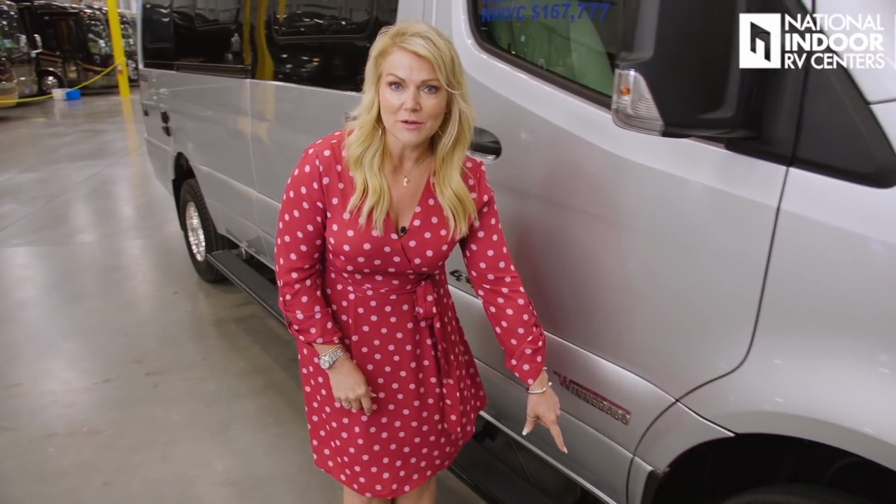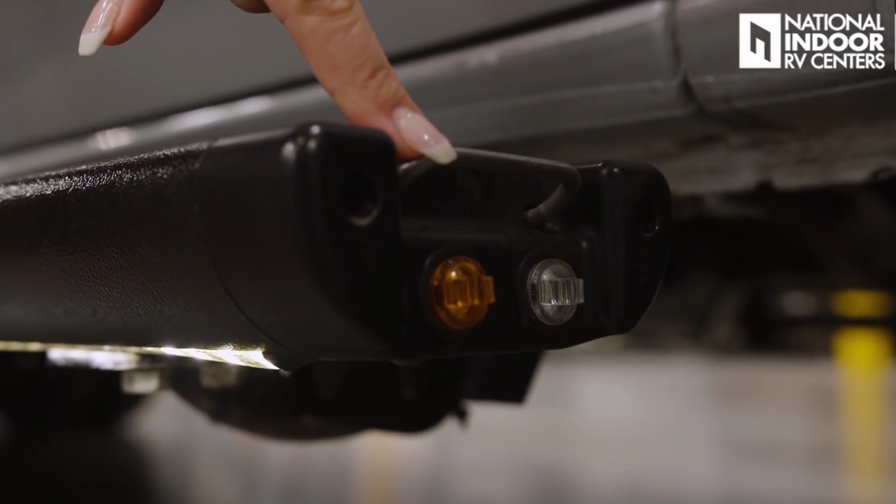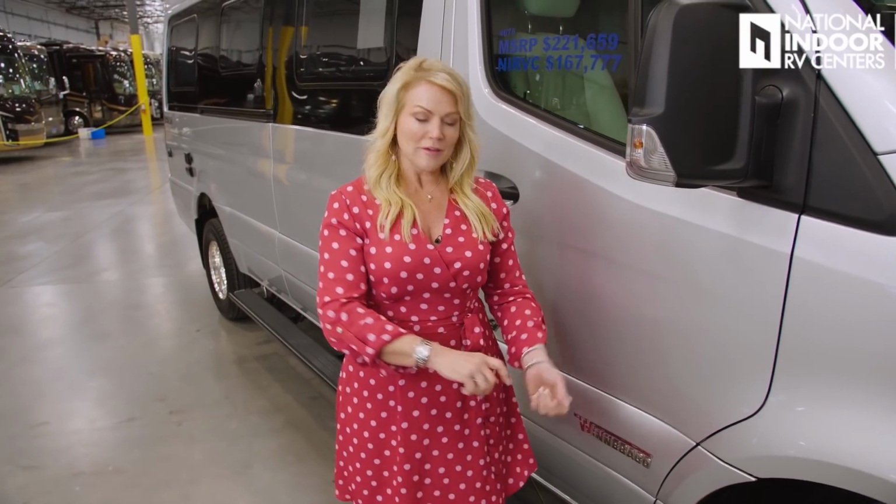And then another thing that I really like that Winnebago adds for us here is we've got a little pet hook here. So if you want to bring Rover out and secure him to that, let him stay outside the coach, or you can also lock up a bike or any valuable thing that you're going to leave outside your Winnebago when you go off hiking or whatever when you're out in the mountains.